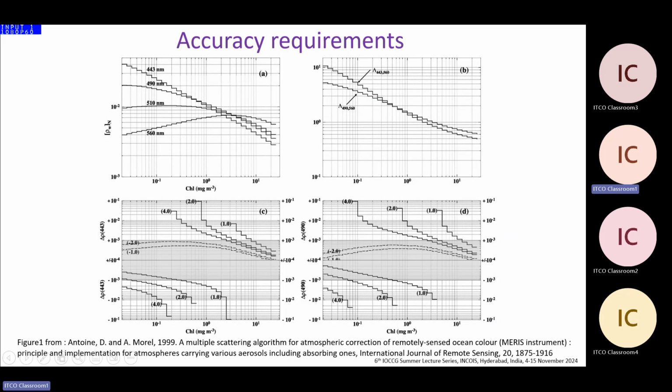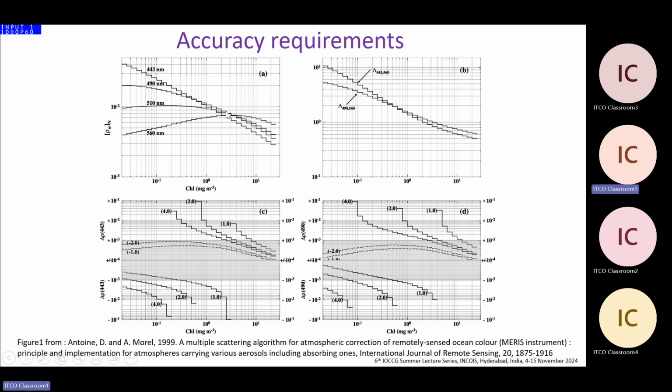We used a bio-optical model, and you can use this to plot something like you have here on the top left, which is the reflectance as a function of the chlorophyll concentration for 4 different wavelengths: 443, 490, 510, and 560. The little steps you see in the curves correspond to the 30 classes of chlorophyll concentration, and as you can see, they are constant in terms of log of chlorophyll.